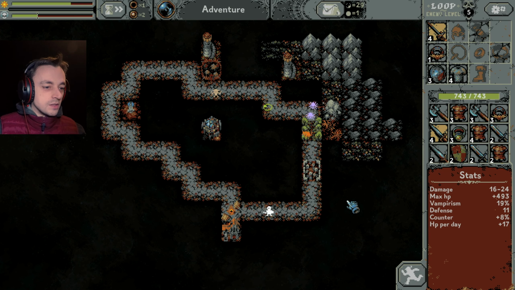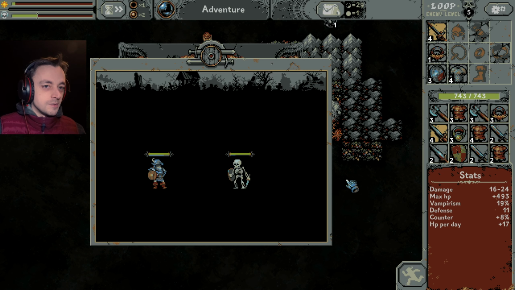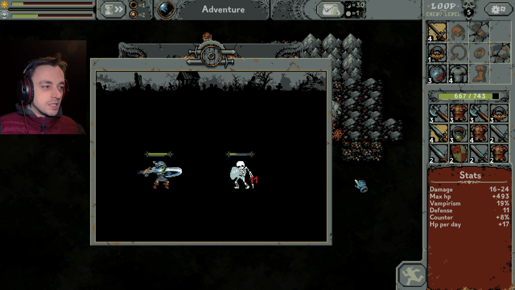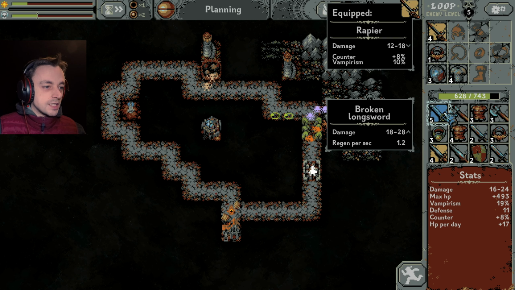We're doing well. But we do have the possibility of vampires over there. Get to it, little hero. Kill him. Ooh, he did a lot of damage. But somehow it's getting mitigated quite nicely. I say that. We did lose quite a lot of health. Ooh, what's that?